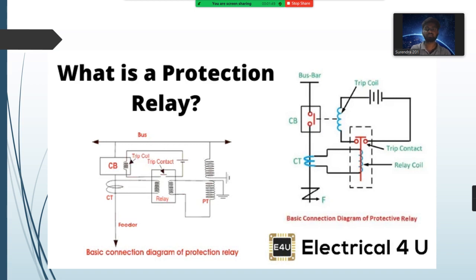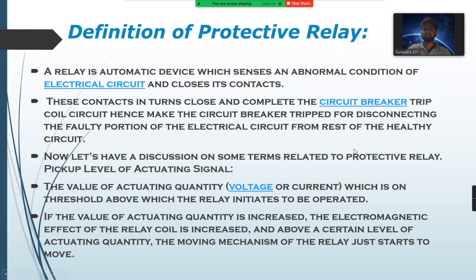The first one is what a protection relay is. This is the basic connection diagram of a protection relay. These are the two basic diagrams which we can see right now, and we may get a simple clarity about the relays, and we can discuss it briefly in the coming slides. Coming to the next one, the definition of a protective relay.